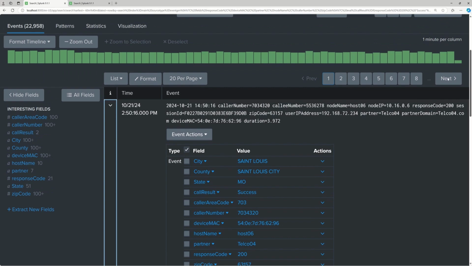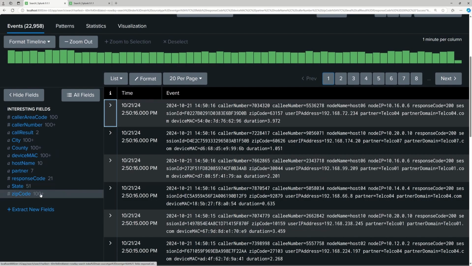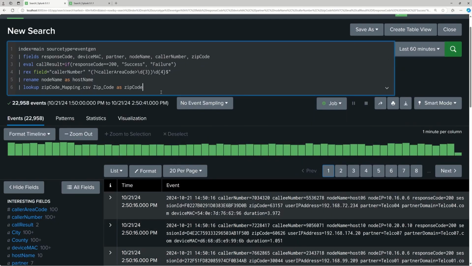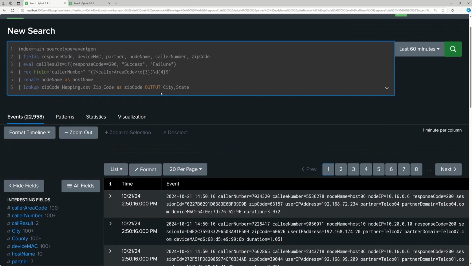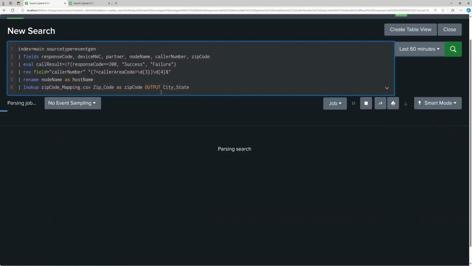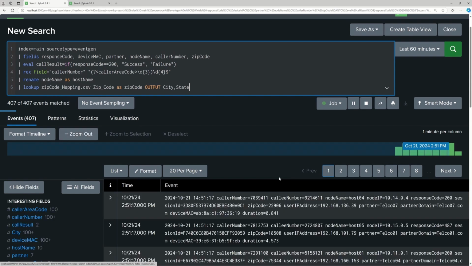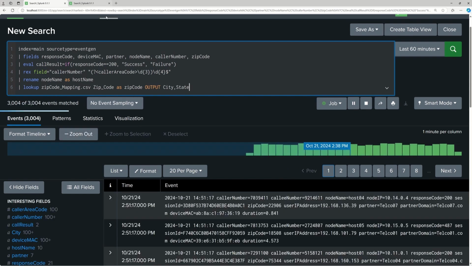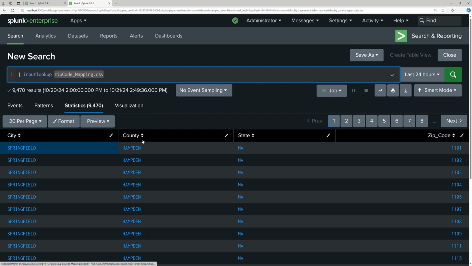Now, there is a way that I could do this if, for example, I didn't want to output the county, maybe I just wanted to output the city and state for that lookup. I could just come here and say output city, state. Then in that case, it goes into that lookup, but it's not going to output all three fields, city, county, state.